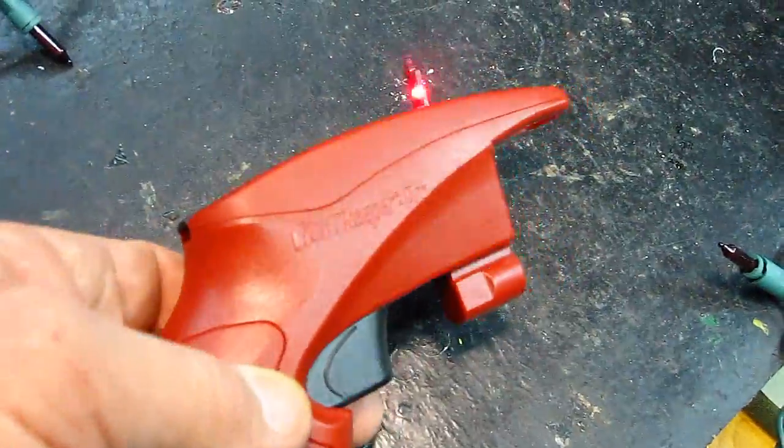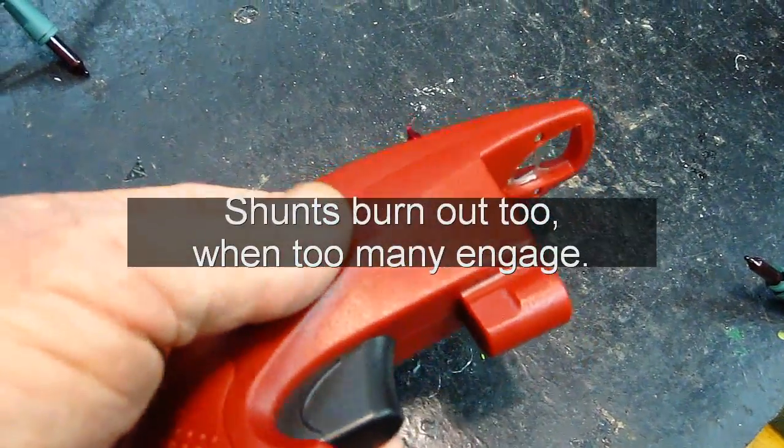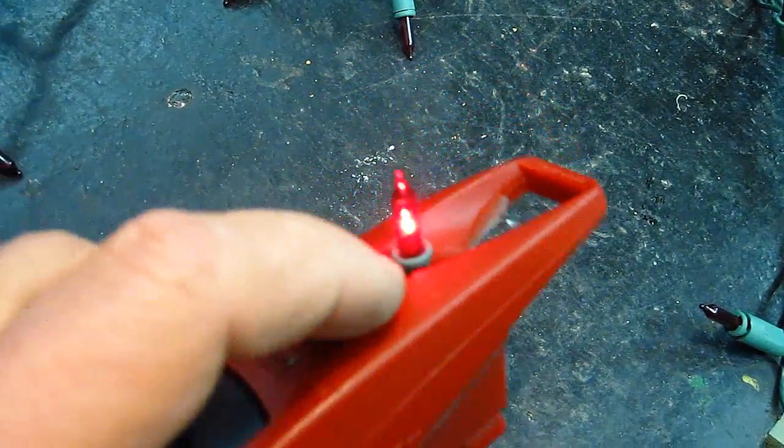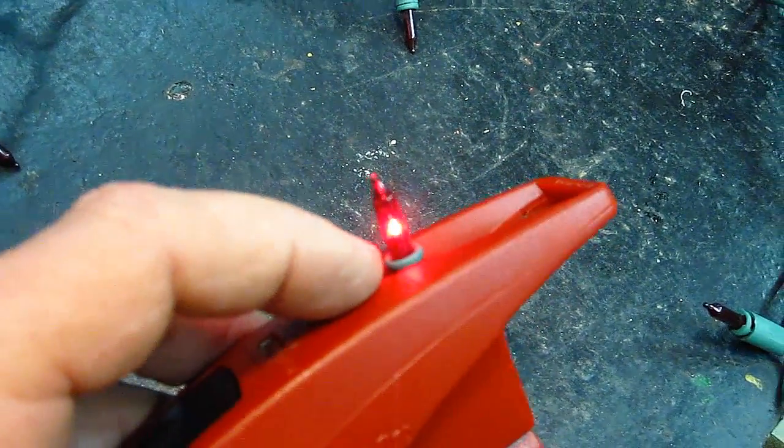So when you get down to the point where the shunts don't work and the lights are still out, you need to start checking the bulbs at least one by one. You can do it with this and find out the dead bulbs. Now in many cases you're going to find a whole bunch of dead bulbs, and I'm going to show you why.